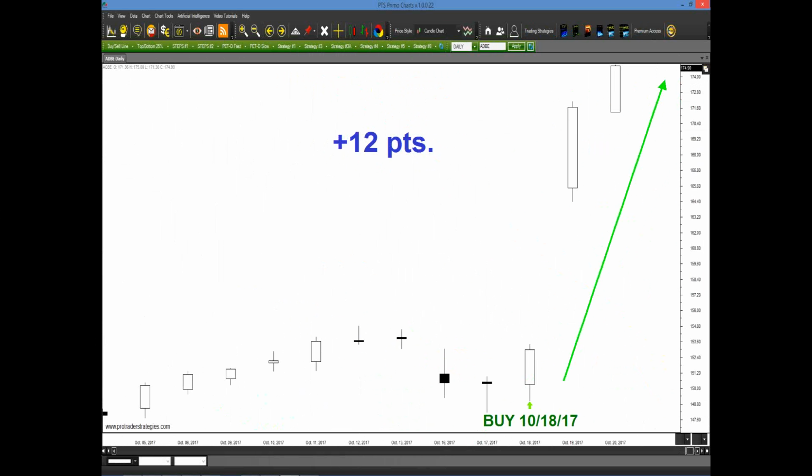Now, remember, we're not cherry picking. We're looking back at this past month. I've shown you a couple of winners. I should say I've shown you a couple of losers where you've had multiple signals and the first one didn't work out well. But if you'd gotten back in, you would have recouped your loss and made even more. That's what consistency is about. We're not promising the world and saying that every trade is going to be a winner. But if you stick with it long enough, it's 2 steps forward, 1 step back. That's what we try and instill in all of our methods.